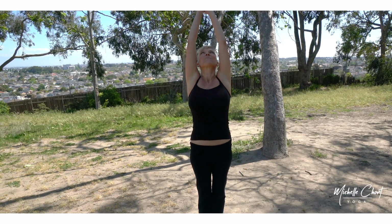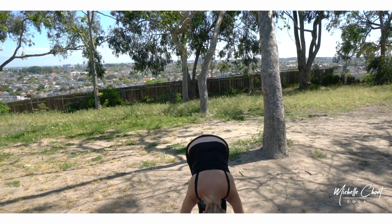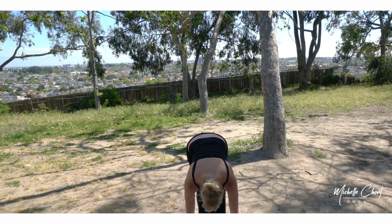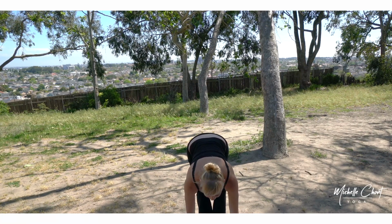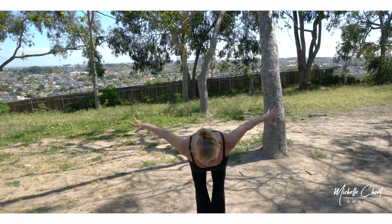So again, let's inhale, lift and look up. Exhale, folding Uttanasana. Halfway up, long, flat back. Exhale, folding. We're going to stand it right back up. Reach those arms, or beginners, feel free to keep them on your hips. Hands to your heart center.